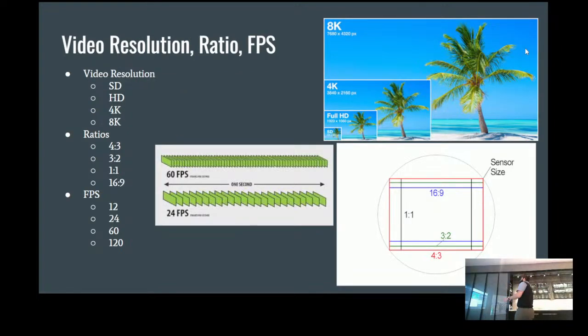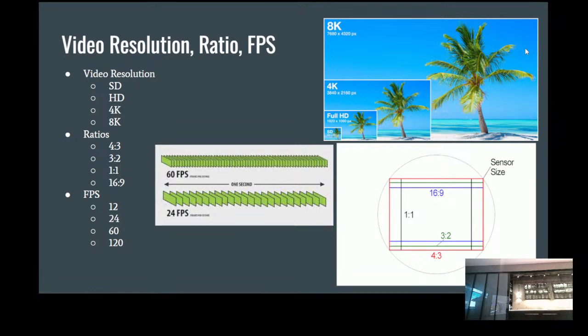When we look at video and resolution, there's three things to look at when we look at video. Resolution, ratio, and frames a second. If anybody has bought a TV here in the last few years, standard definition, for the most part, has gone away. HD is now the king to everything that's 1080 HD. And all that basically means is that depending on the size of your TV, they take an inch of that and they count how many dots are on there for the picture. How many dots are there is what then quantifies your picture quality.